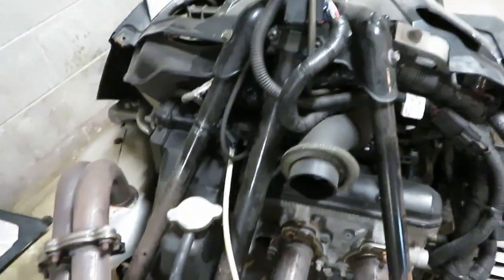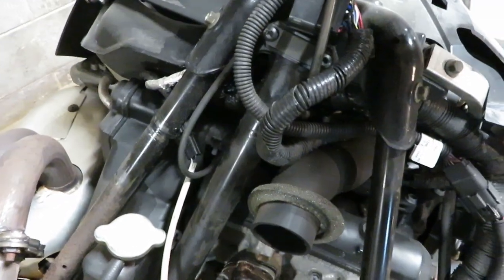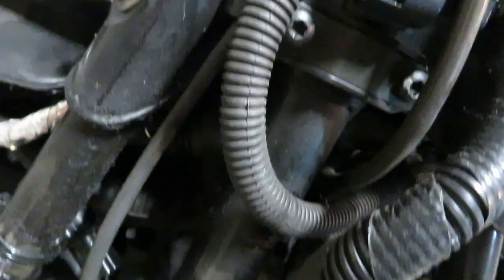Alrighty, so this comes down here. Looks like there's a bushing there that isn't exactly the tightest, but I don't think that's where our slop's coming from. Looks like it's down here somewhere. Let me grab a light so we can see what we're doing.